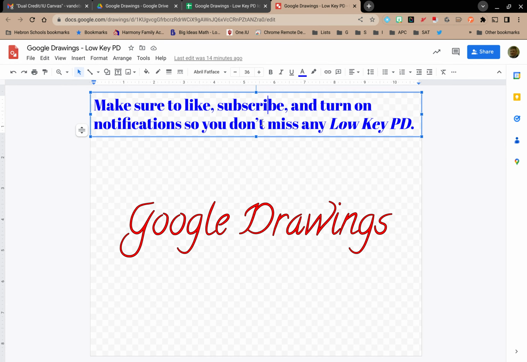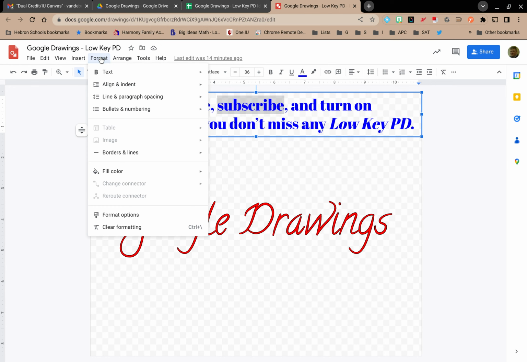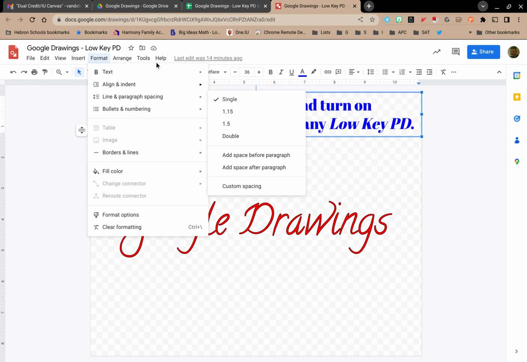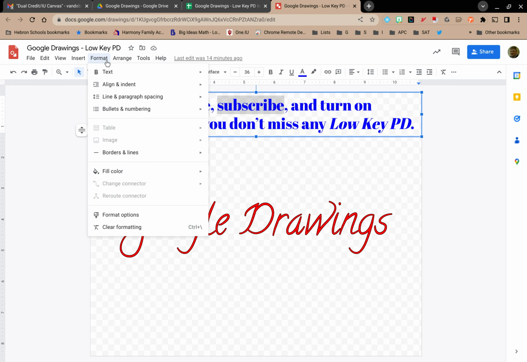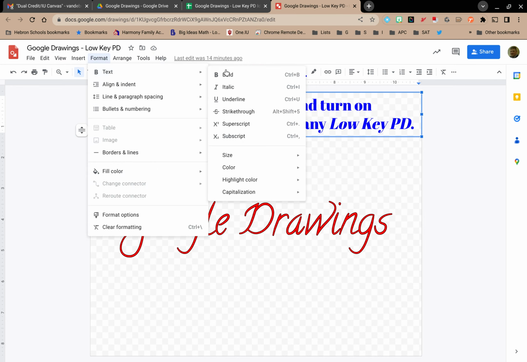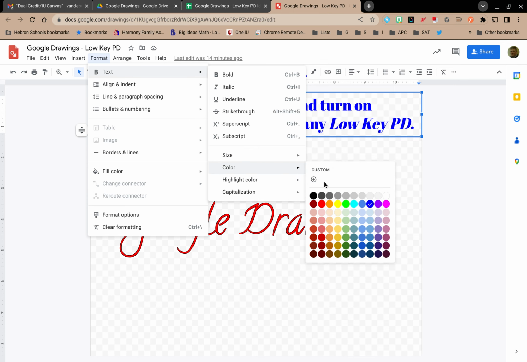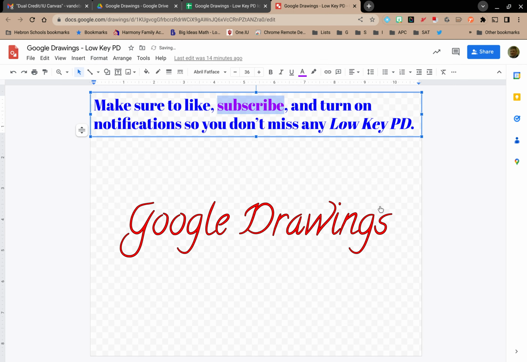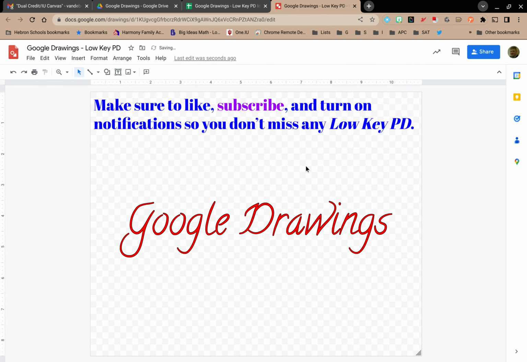So in this text box up here, I can either choose one single word or even a letter for that matter. And if I click on Format, now I have more options. All right, I can click on the text, make it bold, italicized, underlined, strike through, subscript, and superscript. I can even change the size of the font, the color. Let's say I'd make that purple, just that one word. Now notice that just that one word is purple.